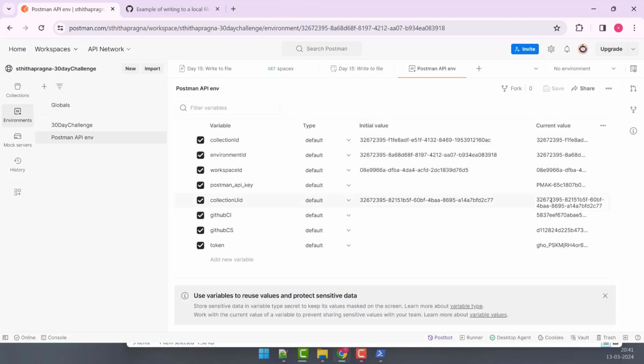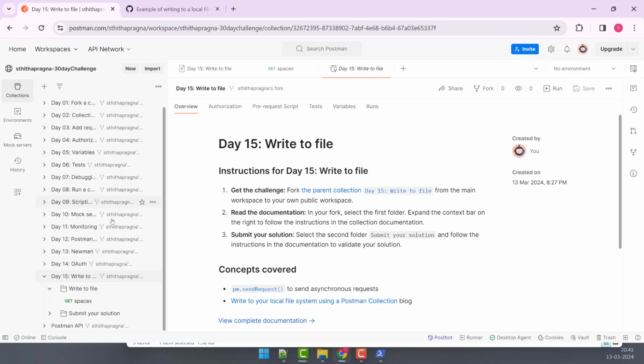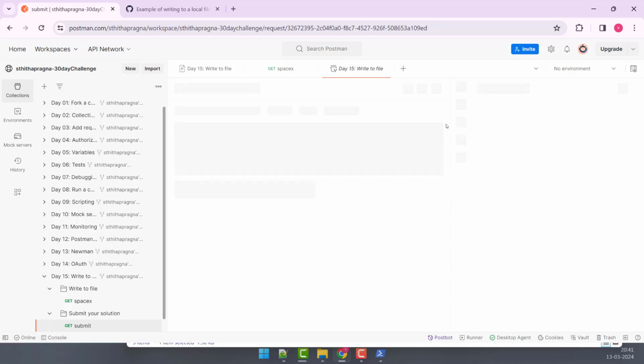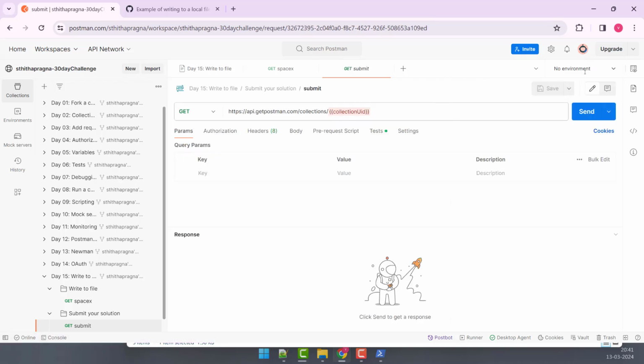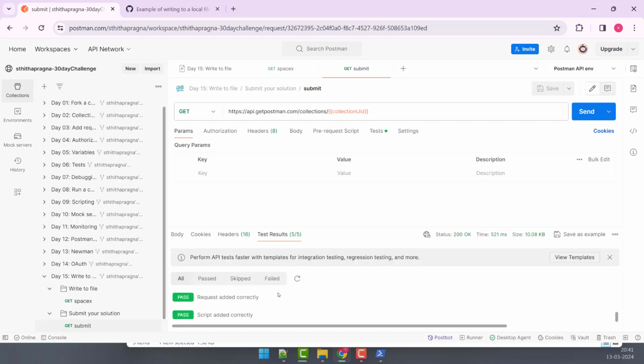Okay, let me remove this, put it here, remove this, put it here, save it, close it, collections, submit your solution, select the environment, send it. Okay, all are working fine. Nice, script added, everything is good.